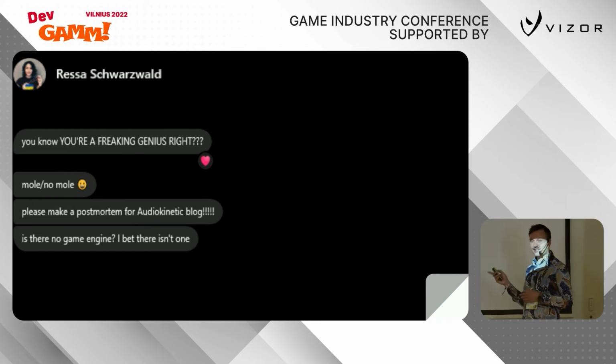And then she asked, is there a game engine it's referring to, is it in Unity, is it Unreal, is it connected to anything? No, it's just in Wwise. There's nothing else going on. It's just the software creating a game, basically.